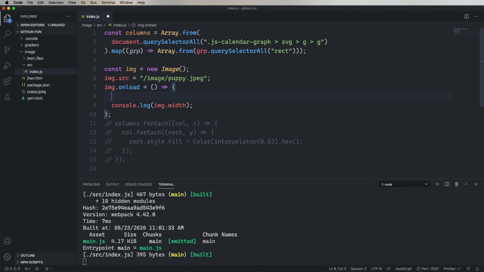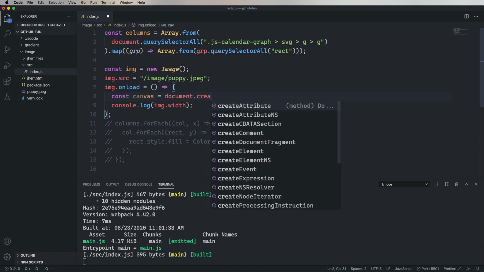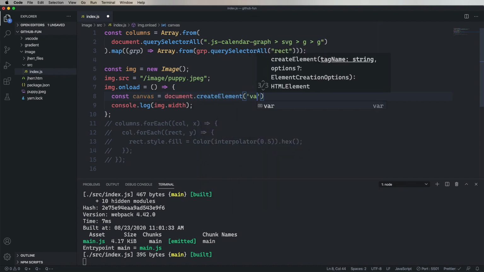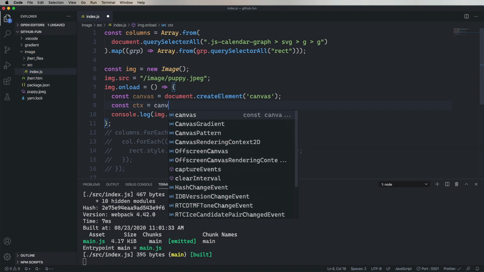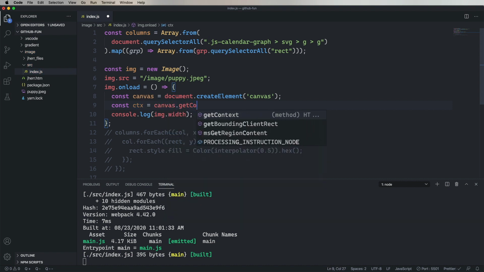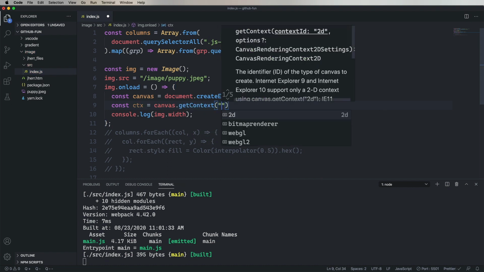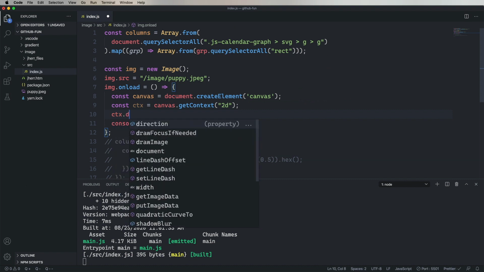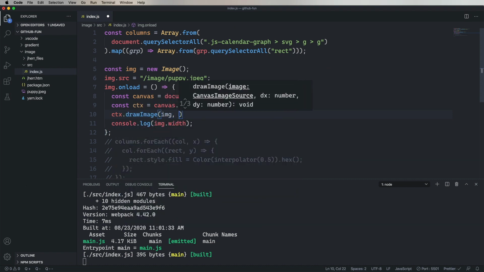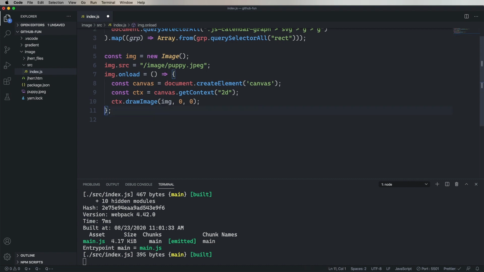So now in order to get access to the pixel data, we need to create a canvas. So we're going to use document.createElement to dynamically create a canvas element. And then within that, we're going to go get the 2D painting context. We're going to ask the canvas for its context, specify that it should be 2D. And then within that canvas, we're going to draw that image. So you're not going to see anything. This is all off screen. I'm going to draw the image at 0, 0, meaning the upper left-hand corner.